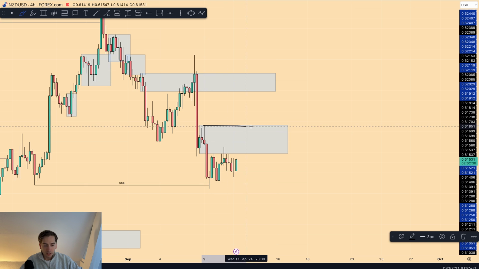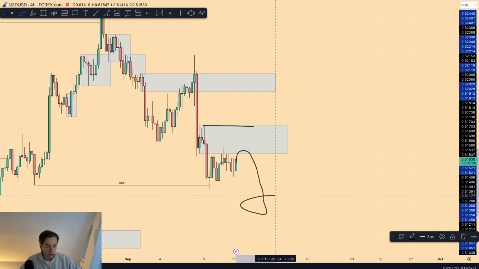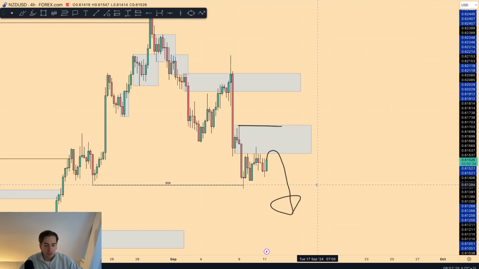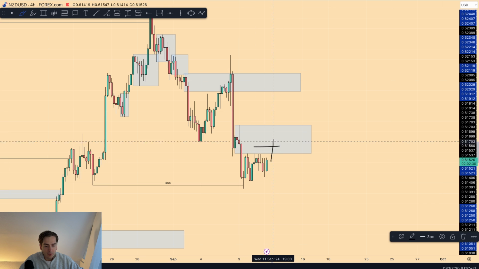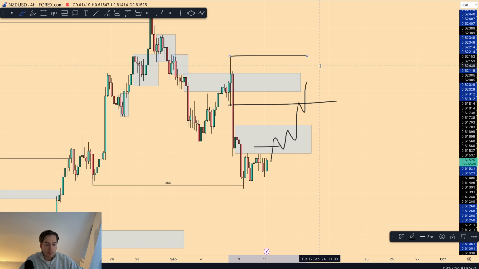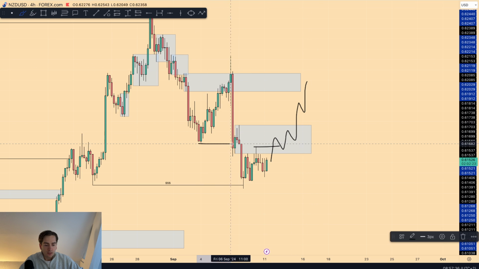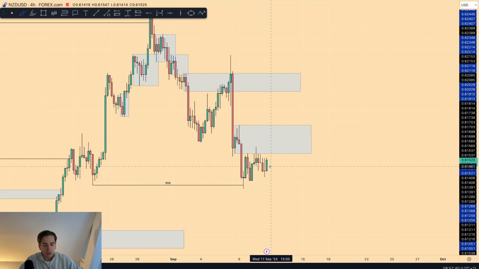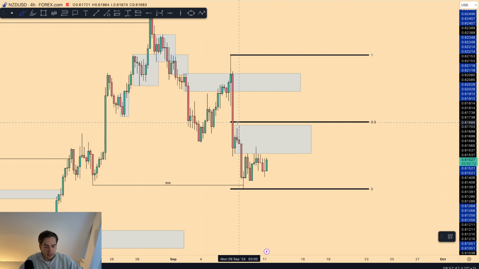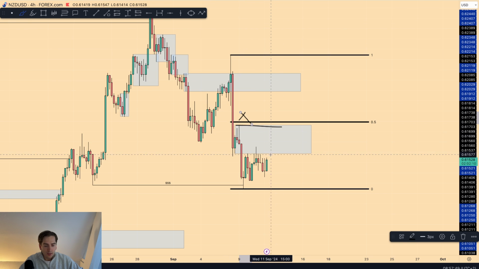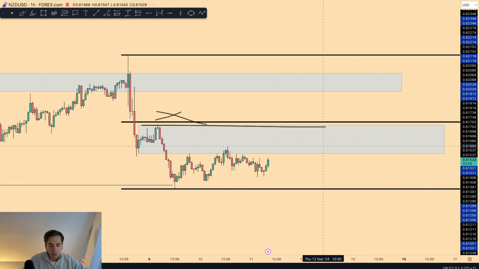Overall, as long as this high here is respected, the market should continue down lower here on NZDUSD. If we push back up one more time, then we could potentially start moving up higher in towards this upper area of supply. As long as this high over here is respected, we remain bearish on swing structure, but that doesn't mean that we can't still pull up higher, obviously up into at least liquidating this high. So yeah, let's see what is in control.